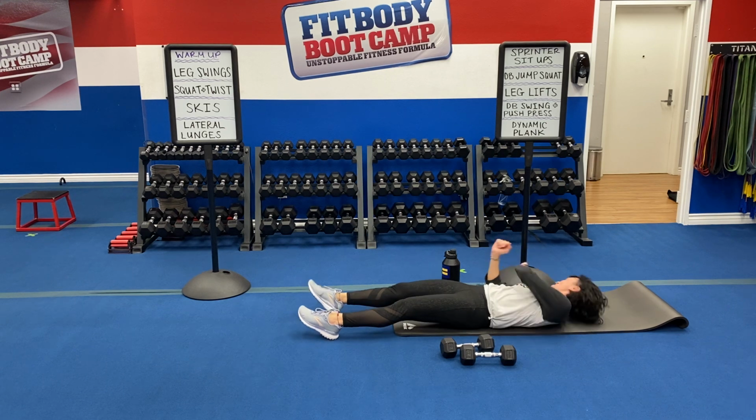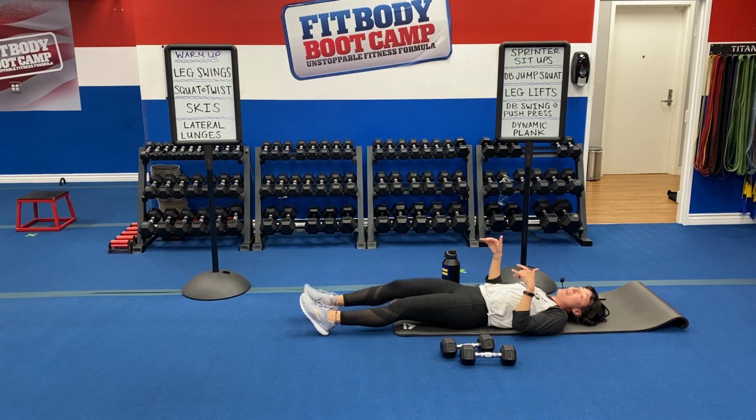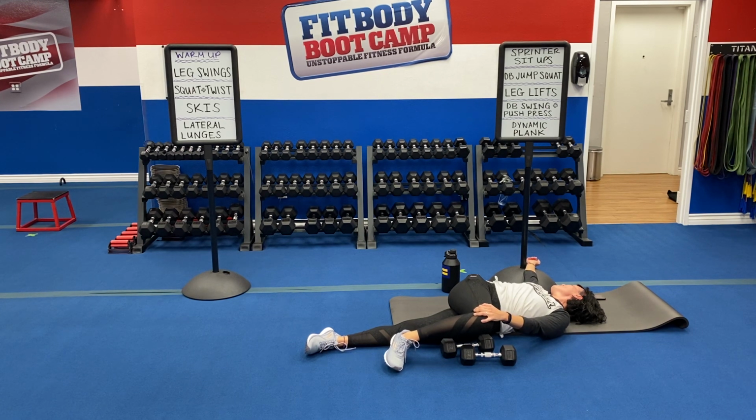Okay. Alrighty. Sorry. Let's go ahead and bend in the right knee. Take the right knee across the left side of the body while you reach out that right arm and look right. Mine's a little elevated because it's on our stand here, but yours can come all the way down. Your arm can come all the way down to the ground. While your knee is crossing the left side of your body, try to keep your right shoulder down.